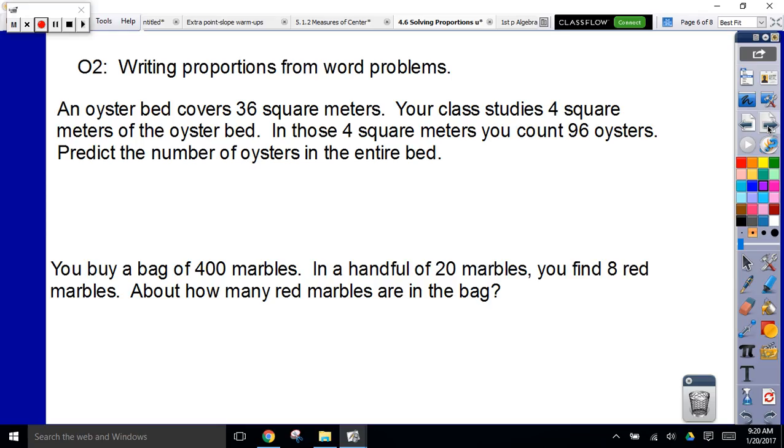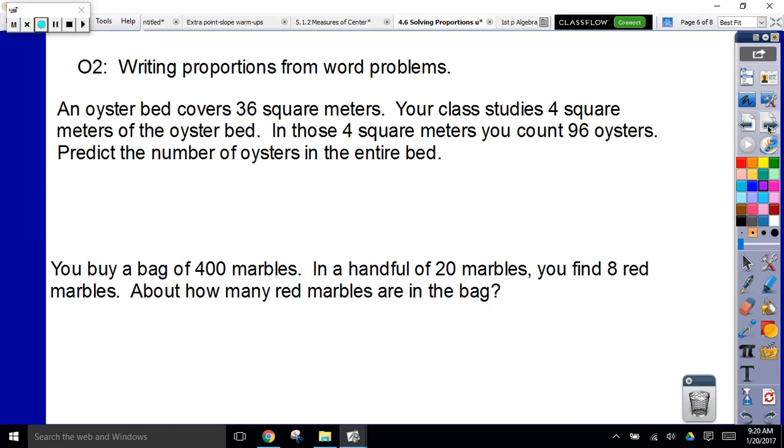So what you're doing here is you're comparing two things. You're setting up a ratio comparing two things. What two things in words would I be comparing? Brian? I would say put like 36 over 4 and then 4 over 96. Okay, what I want first you to tell me in words what two things you're comparing. We'll fill numbers in. Meters of an oyster bed and how much an oyster bed covers. How much what? An oyster bed covers. Okay, so how much it covers and what was the other thing?